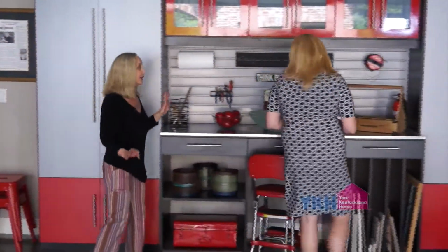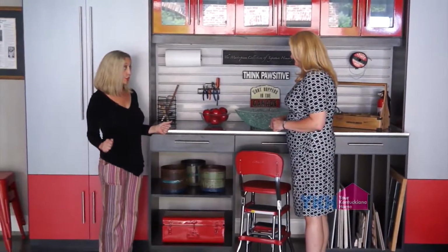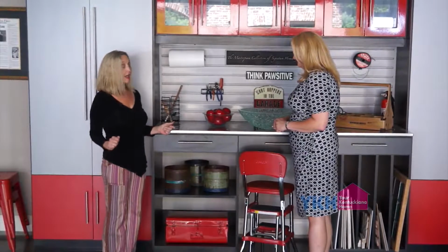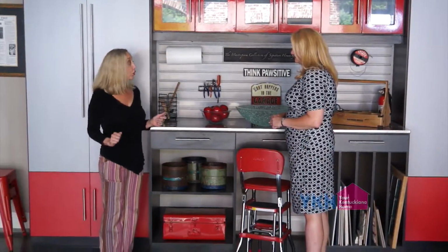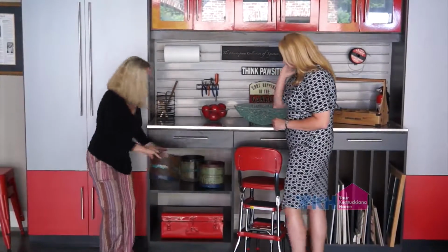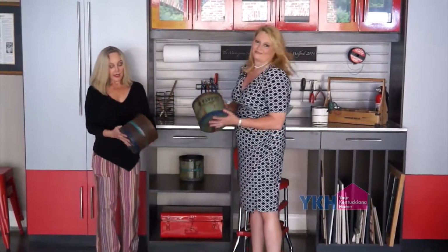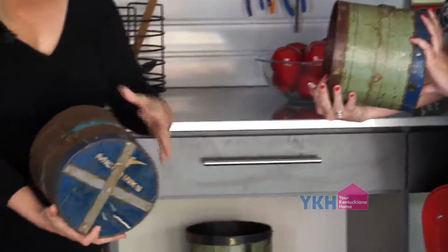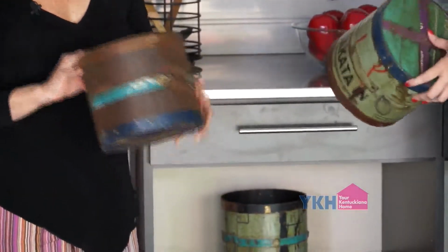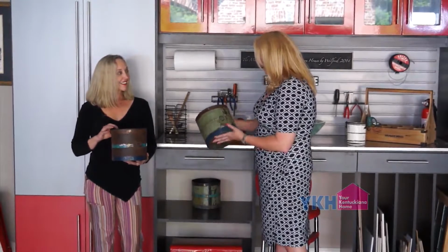I hate really giving up this tip, but one of my favorite places to shop is Blue Ocean Traders on 7th Street. Wow. Everything they have is repurposed, recycled from all over the world. These are a few samples of some pieces I've gotten from them. And they are all tin, and they have strips of decorative metal around them. And I'm going to put these in my garden with a plant in them. They're going to look great. These would be really nice for that.